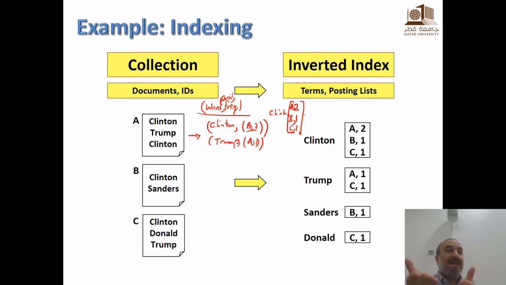Okay? There's no restriction in the code except in the types. All the output records have to be of the same type. And you understand that this type will define the input to the reduce function. Keep that in mind.